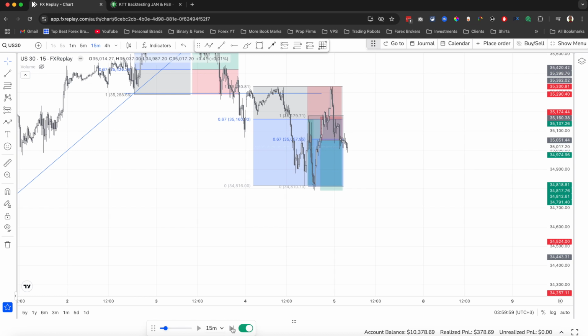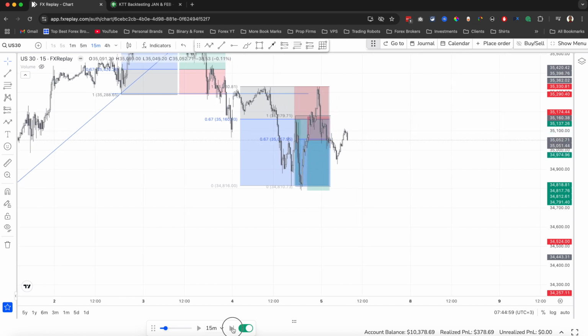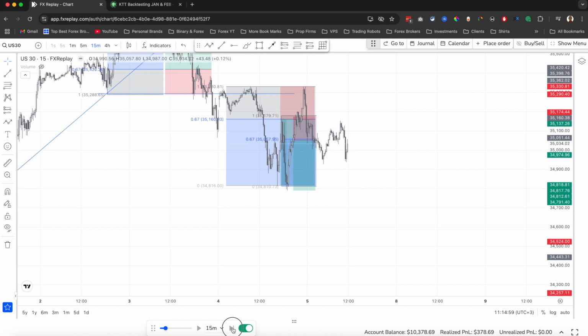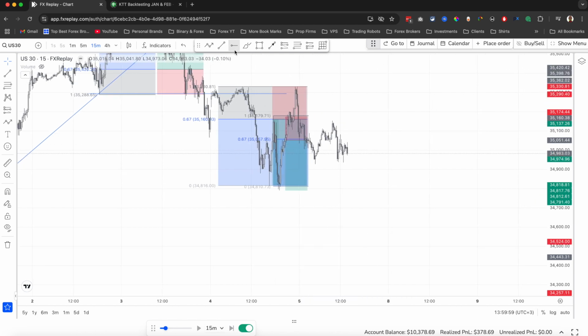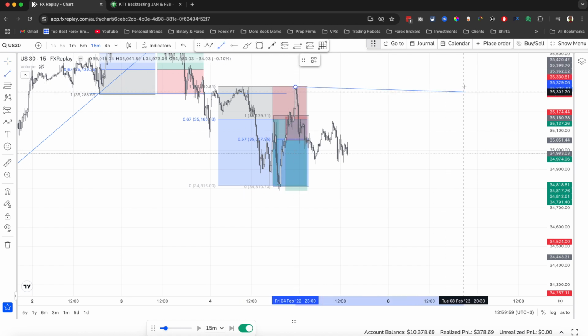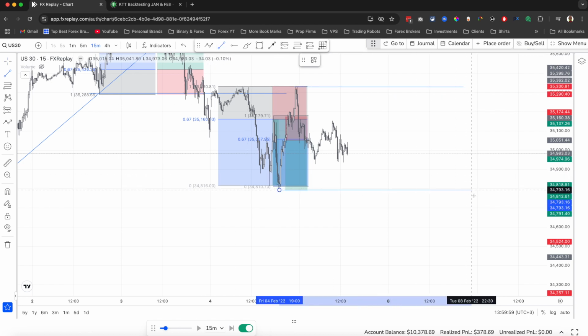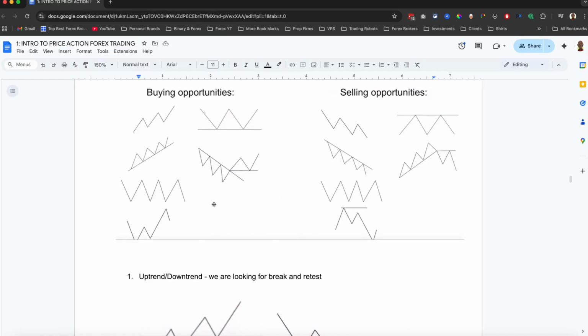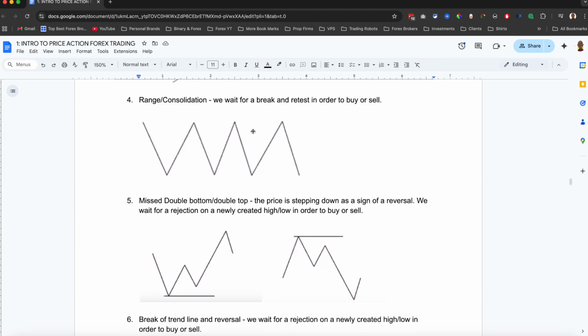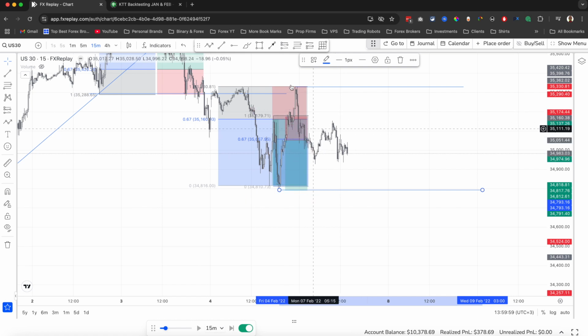Wow. So it looks like the price is now going up. So we're waiting for a break of this line or a break of this line. The price is now in this state, right? We are now ranging, a consolidation between these 2 points. When it breaks down, we look for sells, and when it breaks up, we look for buys, right?